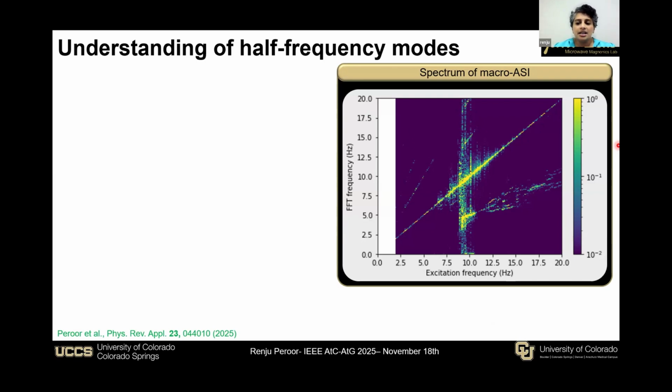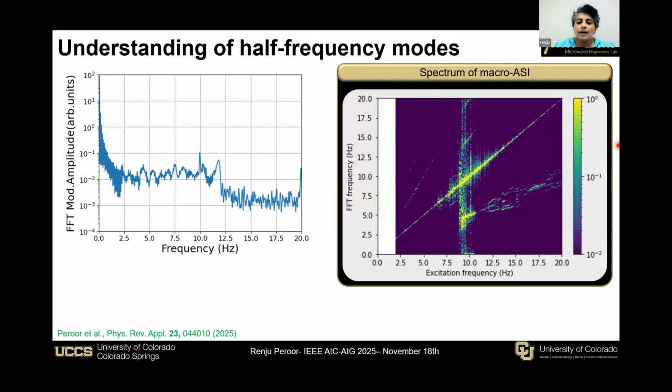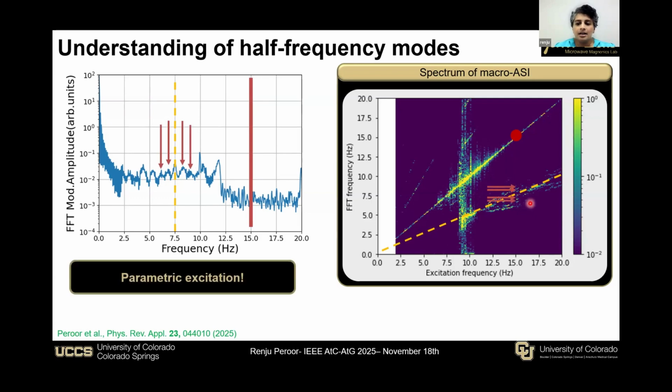Let's bring back our eigenfrequency spectrum. Let's say when our system is excited with a frequency of 15 Hertz, which is not the eigenfrequency of the system, the mechanical magnon splits into two 7.5 Hertz. This slight degeneracy comes from the discrete eigenmode spectrum shown here. Basically the split populates the nearest allowed pair and the next nearest rather than the single exact half. So it helps us understand the half frequency modes using the parametric excitation process.